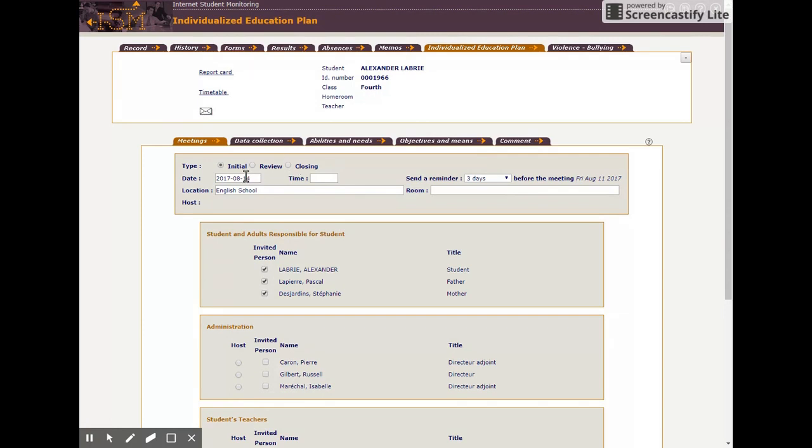So you're going to record the date. This could be the date of when you're actually meeting with your colleagues and entering information. It could be the date of when you're going to meet with parents to sign the IEP. It really should just reflect the date that's around the time period. You have to choose a time, which right now it's about 10:40, so I'll put 10:30. It is on the 24-hour clock, so if you are having a meeting in the afternoon, just remember to use that. There's going to be no reminder sent because, let's say, the meeting's happening today.